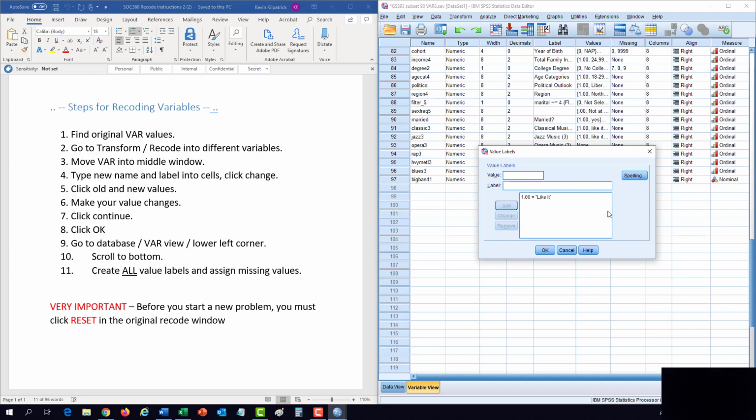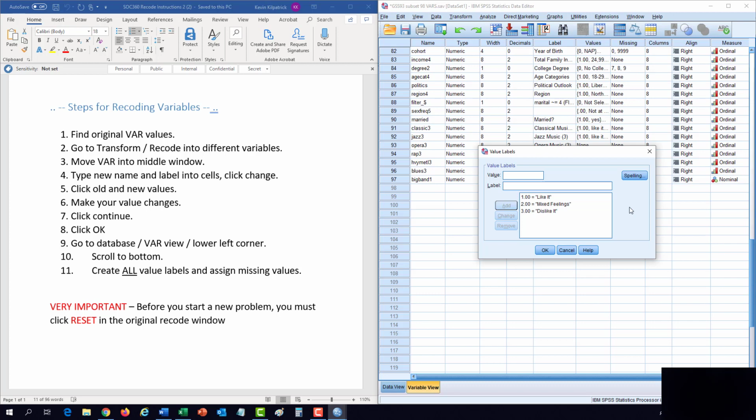And then I'm going to show you something now. I'm going to leave my little mousey over here, and I'm going to hit 2 in the value and then hit tab. And that moves the cursor to label. And I'm going to type the value label for the second answer, which is mixed feelings, and then I'm going to hit tab and enter. If you can work in these windows without touching the mouse, you'll go so much faster. So the third answer is the value of 3, hit tab, the label is dislike it, and tab and enter.